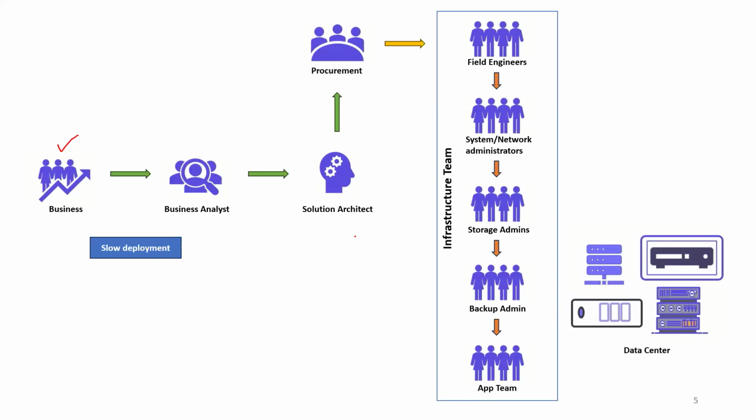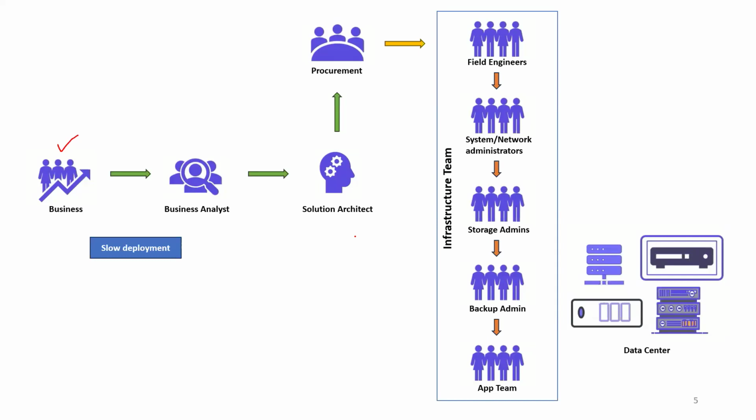It takes a lot of time because everything is not available in the data center. We have to purchase it again and deliver it to the data center. It takes months again. So whenever you want to create a new application from scratch, or scale up and down as per your infrastructure demand, it cannot be achieved quickly. That is the reason it is called a slow deployment model.